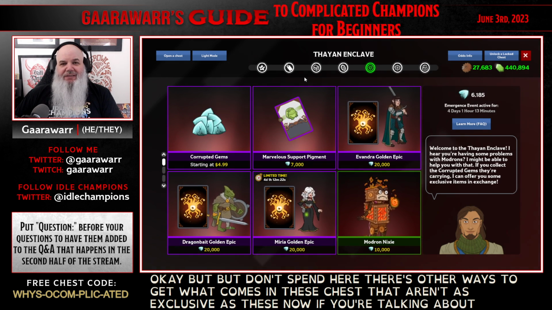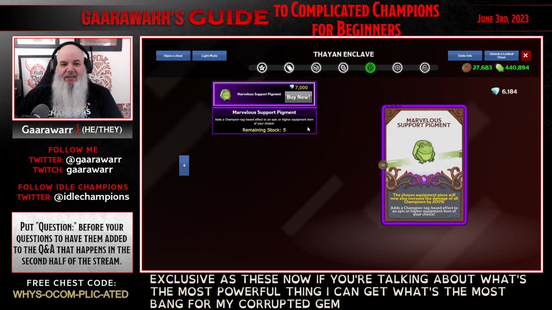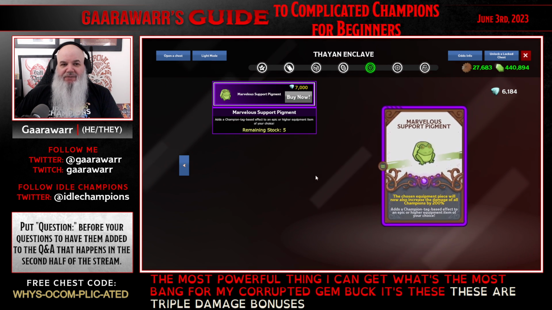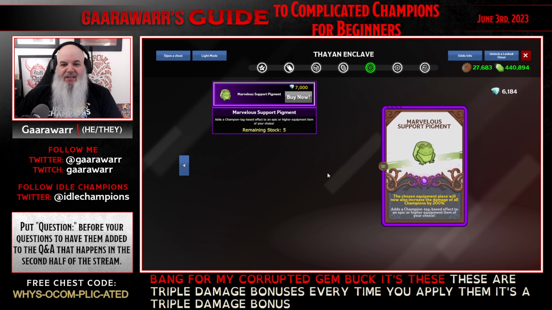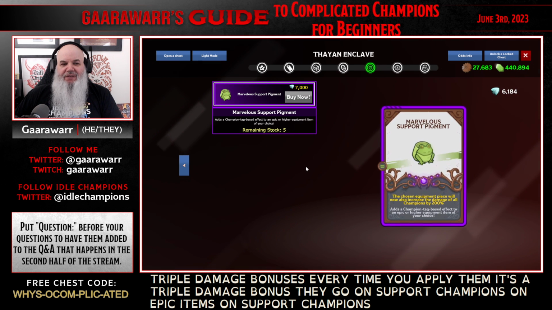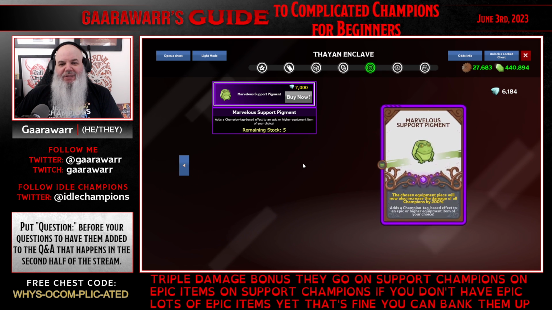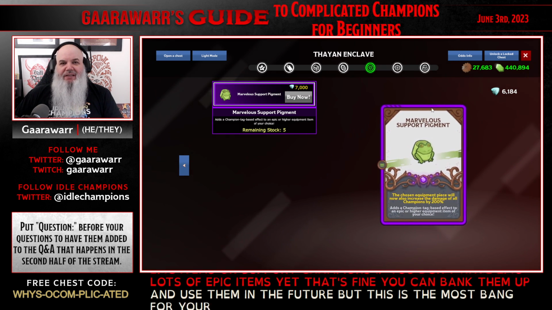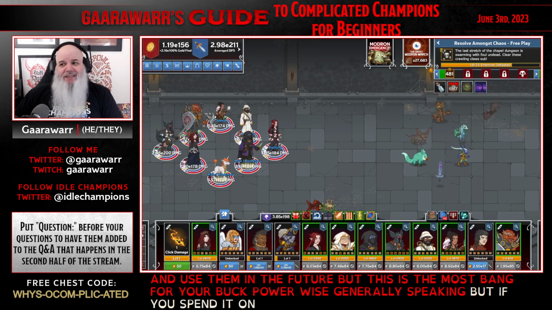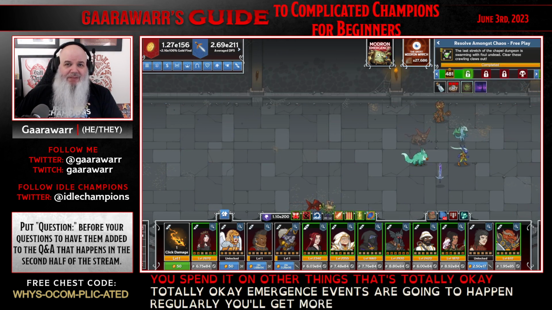Now, if you're talking about what's the most powerful thing I can get, what's the most bang for my corrupted gem buck, it's these. These are triple damage bonuses. Every time you apply them, it's a triple damage bonus. They go on epic items on support champions. If you don't have lots of epic items yet, that's fine. You can bank them up and use them in the future. But this is the most bang for your buck, power-wise, generally speaking. But if you spend it on other things, that's totally okay. Emergence events are going to happen regularly. You'll get more gems. It's fine.